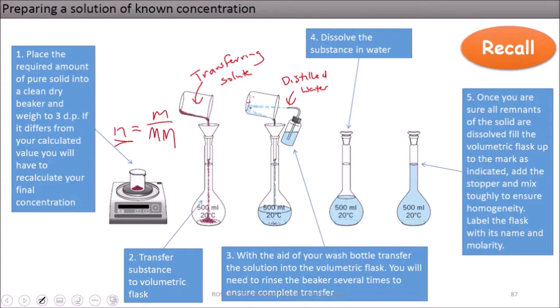Step number 4 is to dissolve the substance in water. So this step we have here. From step 3 to step 4, you'll have a little bottle cap on top. Place that little bottle cap on top, and what you'll do is hold the top of that bottle with your thumb and then your fingers holding the neck.